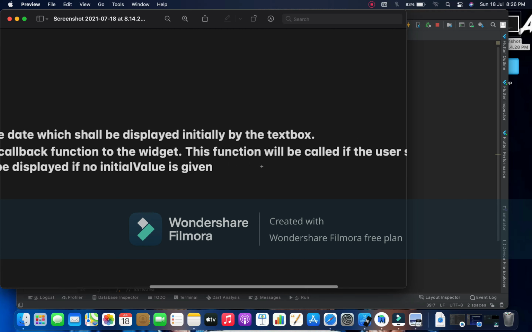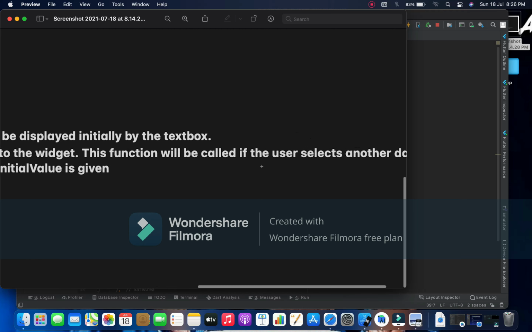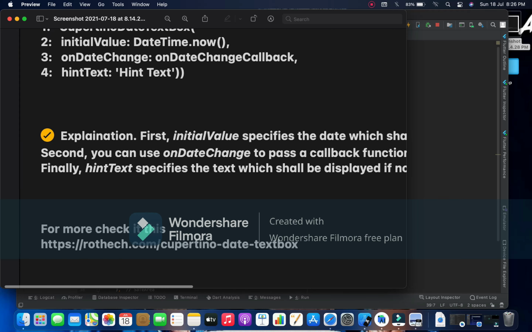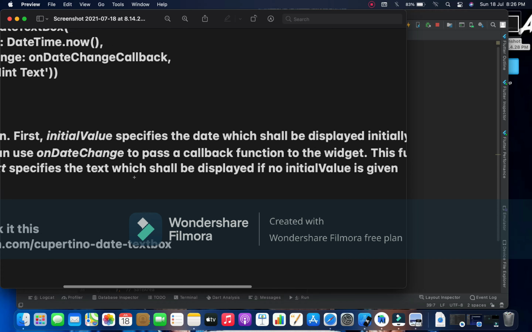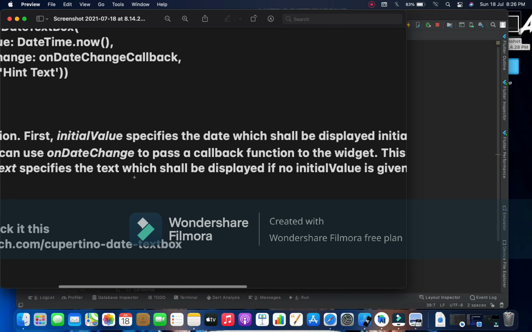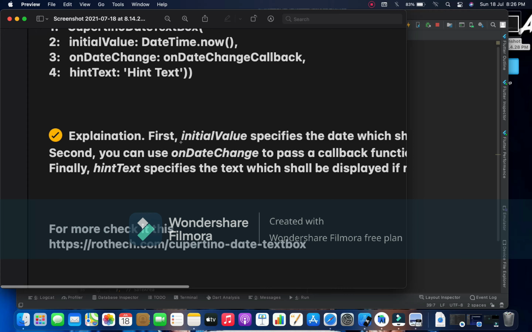And this function will be called if the user selects another date, right? That's easy. Finally, hintText specifies the text which shall be displayed if no initial value is given. Okay, that's cool. For more information, such as changing the color, hintText, something like that, you can visit this link.